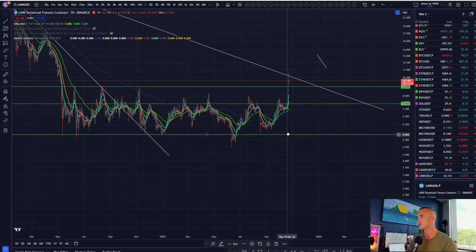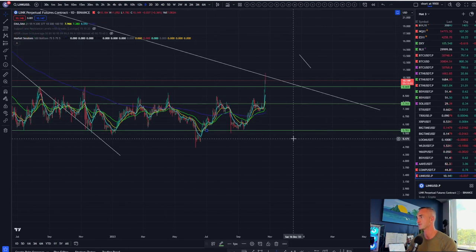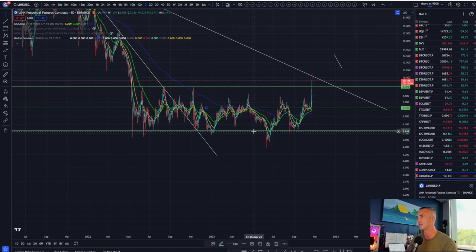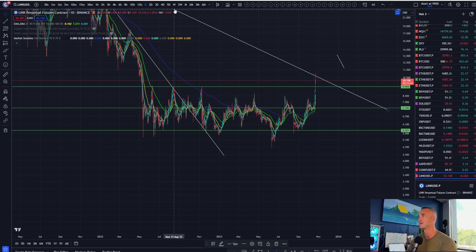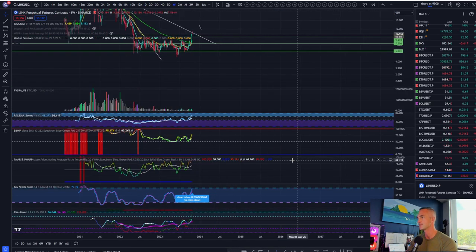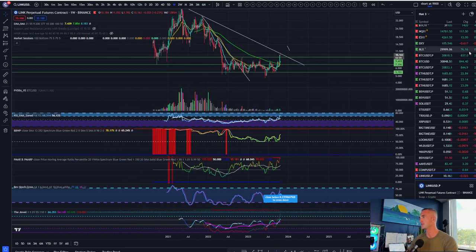You know what? It helps you to speak out what you want to come to pass, right? And if you're looking at this as just a major consolidation from 2022, what is that? May? So a year and a half consolidation. And boom, what do we get? Lowest volatility ever and expansion to the upside for Chainlink, which did lead the 2018 bull market, or that was the end of the bull market. So 2016 to 2015 bull market.